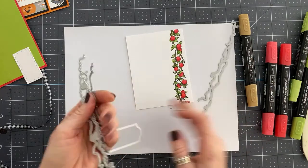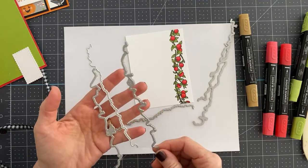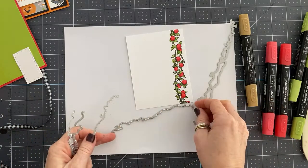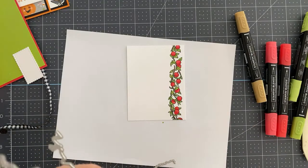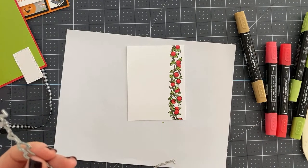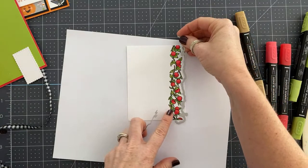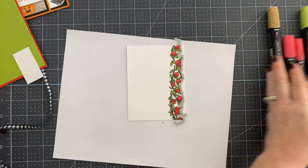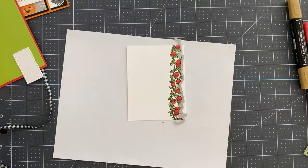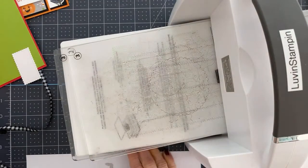This is not it. Where is it? Help me out, Deborah. She knows which ones go to which. This is the witch hat, I can tell. It's gotta be one of these. 3A, 3B. That's what I have. Why aren't they lining up? Oh, it's this one. Okay, never mind. Got it. Anyway, I gotta get my Stampin' Cut. The rock, the big old rock. Does anyone else name their Stampin' Cut and Emboss machine?